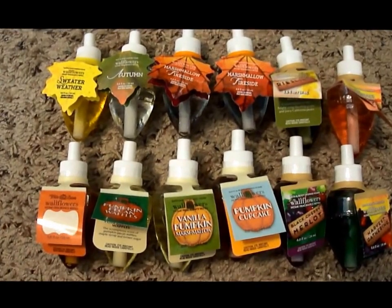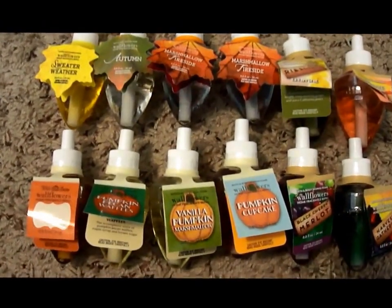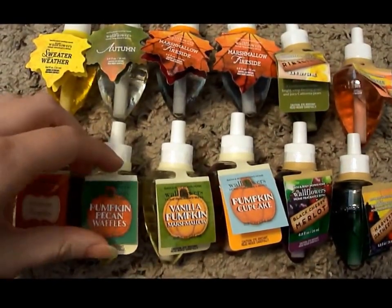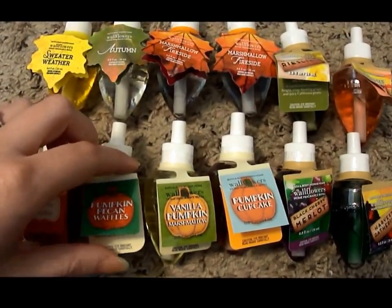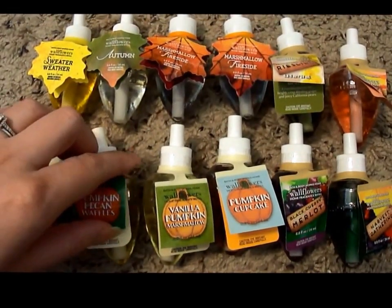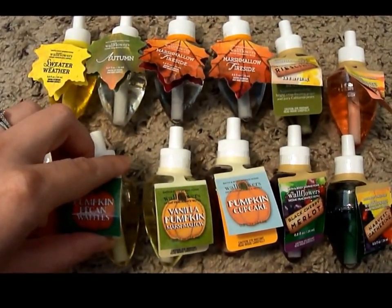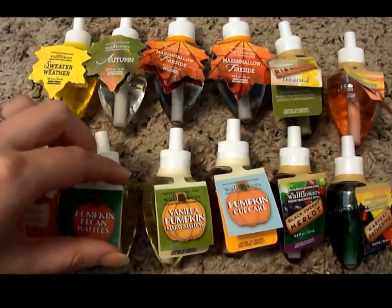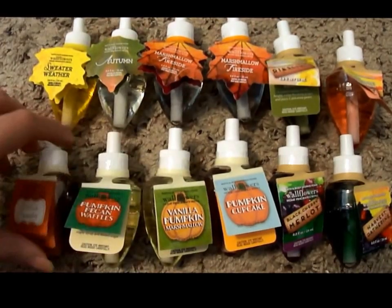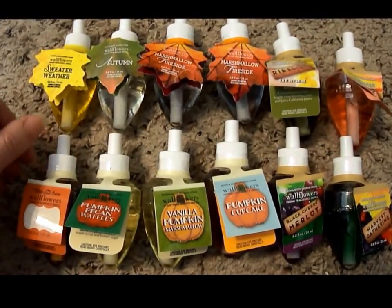I'm already worried about our next vacation. We're planning to go to Disney World next year. I know you're thinking, next year, what the fuck? It's Disney World. You literally do have to plan months and months ahead if you want to get the best deals and the best plane tickets and the best hotel rooms. You really do. So we're planning to make this big trek to Disney World next year.